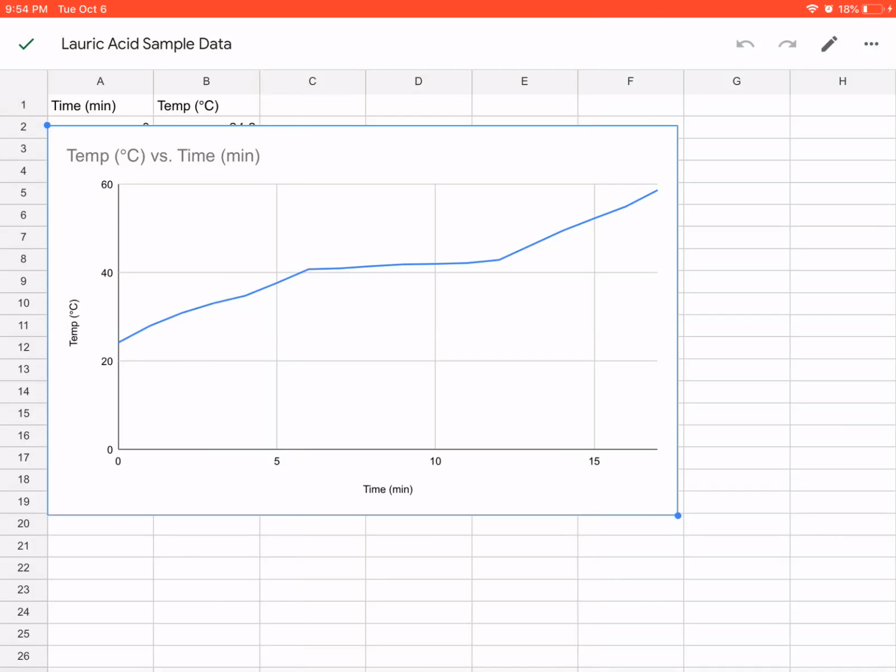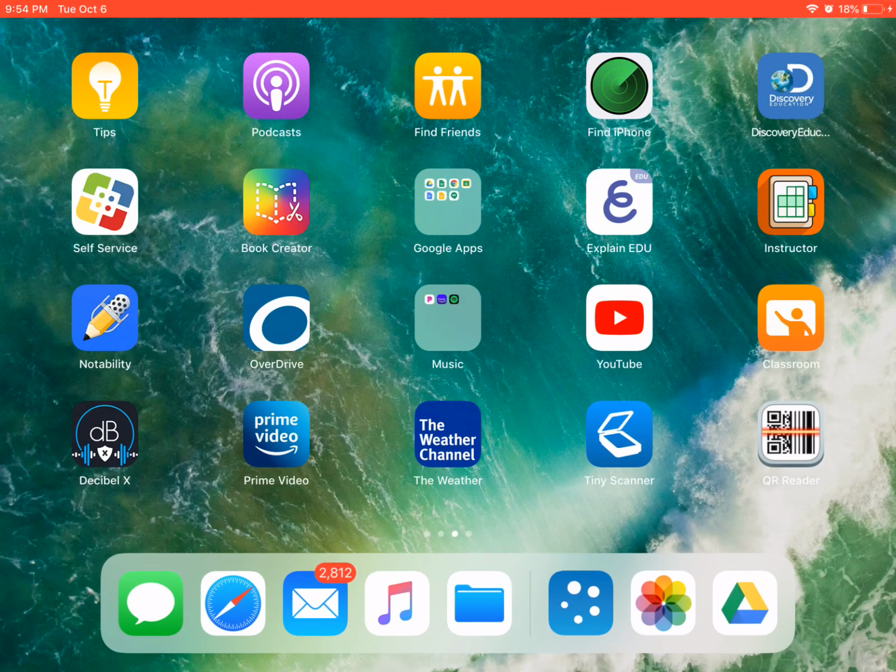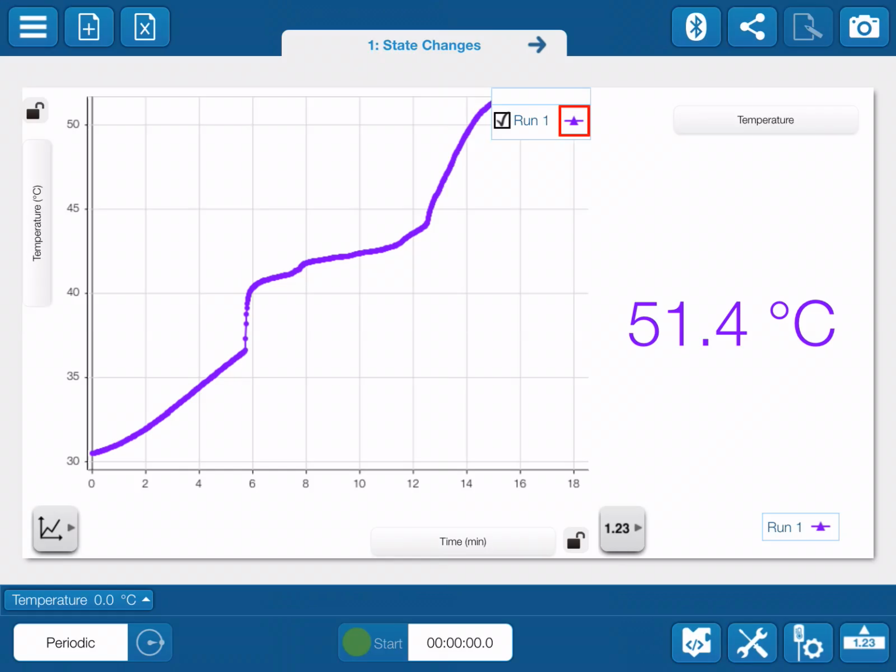Okay, now for hour one, cohort one, what you guys are going to need to do is a little bit of an extra step here for the person who has the data on their iPad. So open SparkView and open your file from yesterday. And what I need you to do in order to share this with your partner, because you didn't have time to do it in class, is that I need you to add some data points, and I'm going to show you how to do that, and then take a screenshot of it and send it to your partner so that they're able to graph the data.